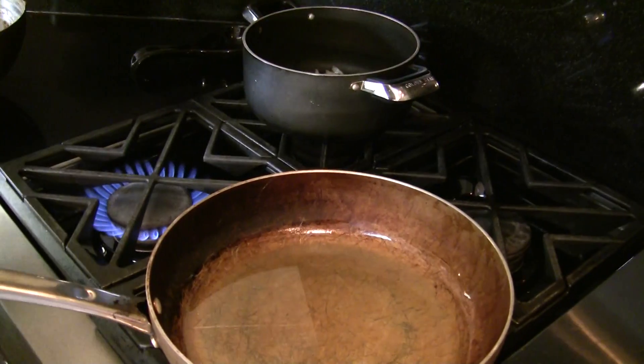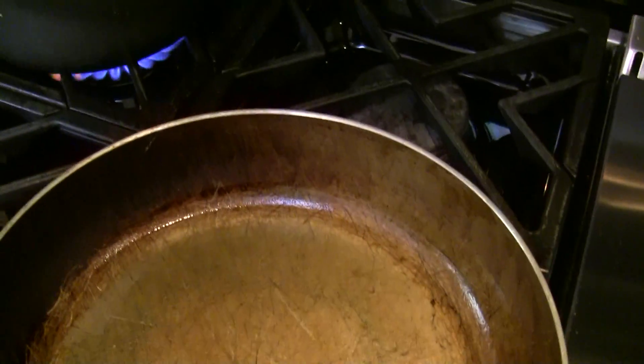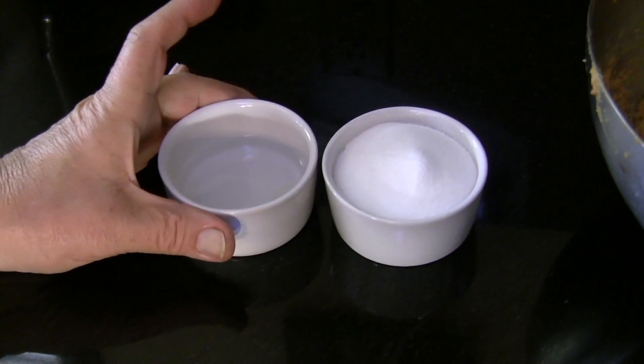One trick in saving time is you have to be able to multitask. You can't just start frying and then do everything separately — do it all at the same time. While I'm getting the oil hot, I'm frying the onion, and I'm going to do the patties, then add the vinegar, sugar, and water to the sauce. As for the type of vinegar, any type will do — just plain vinegar, not apple cider. I'll also add some saffron and tell you how much when it's ready.